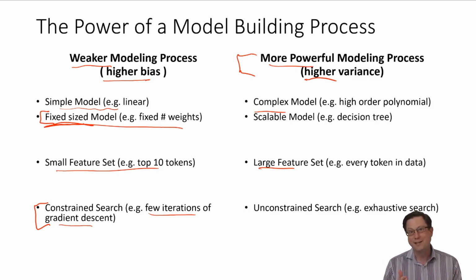Really throw the kitchen sink in terms of features at the problem. Even a linear model can be quite powerful, as we've seen, because of how counterintuitive high dimensional spaces are. So, opening up the feature set and letting more stuff in will let you chase down the bias errors. And the other is do more search, add more parameters to the model, optimize more and more and more until you really do fit that training data as well as you can.